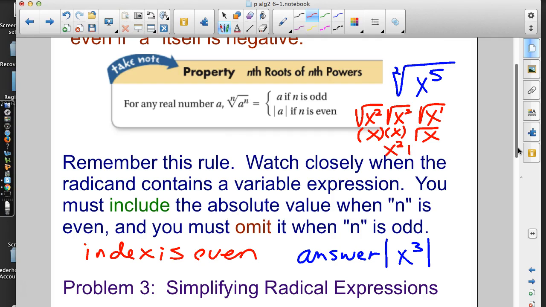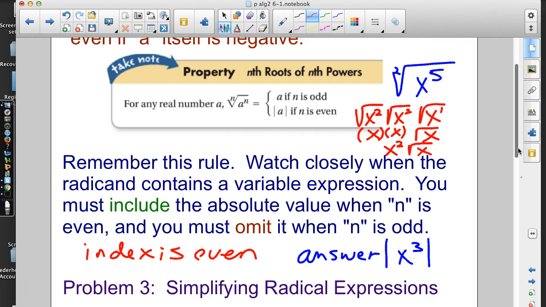I have x squared square roots of x. And I'm trying to figure out, should I put absolute value bars on this thing? Is there any chance that no matter what number somebody puts in for x, just in the front here, that this is going to come out to be negative? There's absolutely no chance. I don't need absolute value bars.